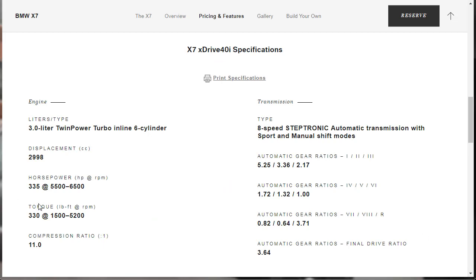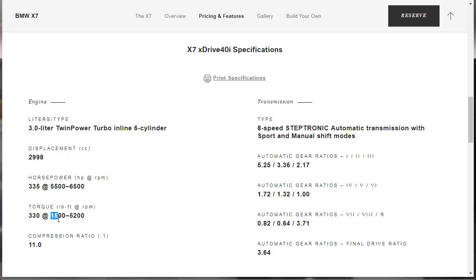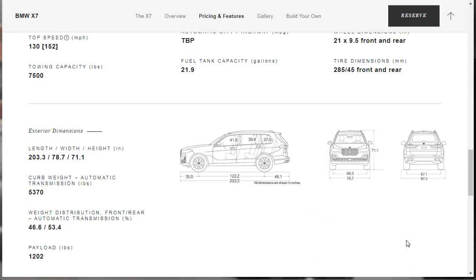Okay, just to check some other quick specs real fast, we can see that this engine on the xDrive40i makes 335 horsepower, but it makes 330 pound-feet of torque from 1,500 RPM to 5,200 RPM. That means it's going to be good. You want that torque to be down low and real broad in your RPM range, and it is.